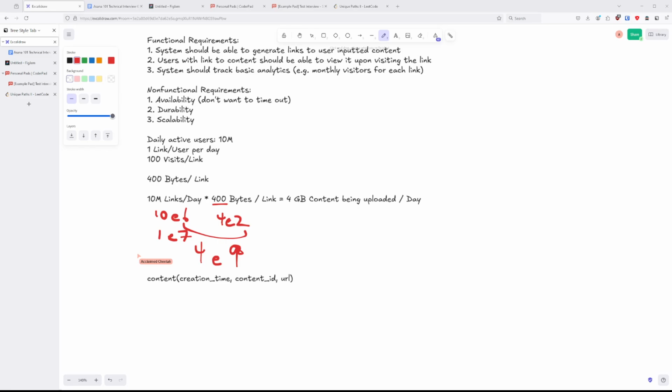Okay. And what would that look like? It doesn't necessarily have to be a blob store. Is there going to be a schema for that, or are you going to put it with your metadata, or what's the situation here? Actually, the more I think of it, we don't need two separate storages for this. We could literally just have the content over here, and then this whole thing is just a document database.